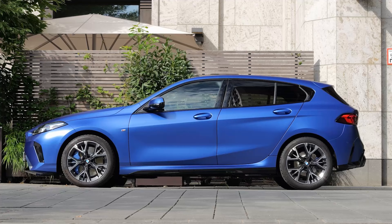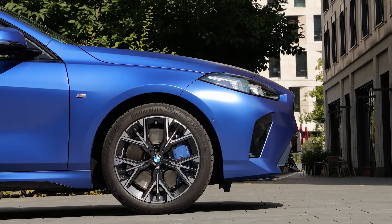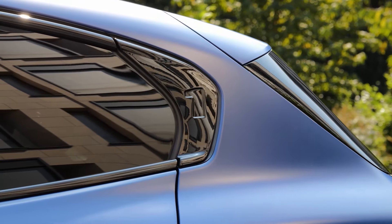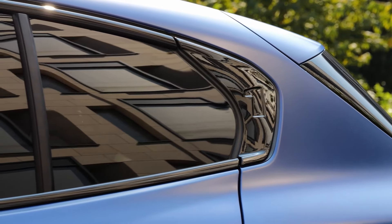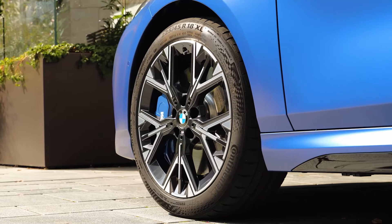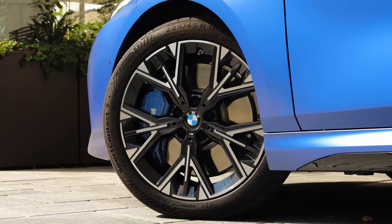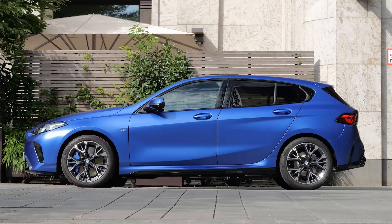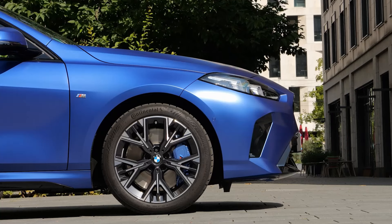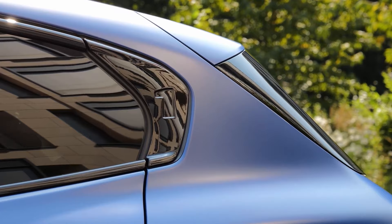Moving round to the side of the new 1 Series — considering this is a new model based on the previous generation, there are actually a few changes to talk about. The lines and overall greenhouse style are the same as on the previous generation. What is new is a set of curvier wing mirrors which help with aerodynamics, and we also get a different trim on the C-pillar that gives the car a new side shape. It makes the car look sleeker, like a saloon, and it also has the number 1 on it to show it's a 1 Series. We also get a new shark fin aerial on top, as well as new wheel and colour options — the new wheels are much more modern but probably a lot harder to clean too.